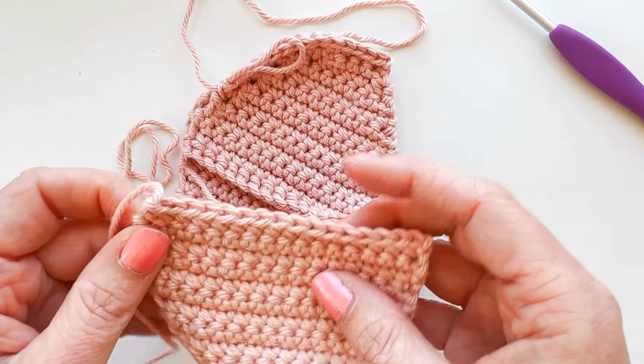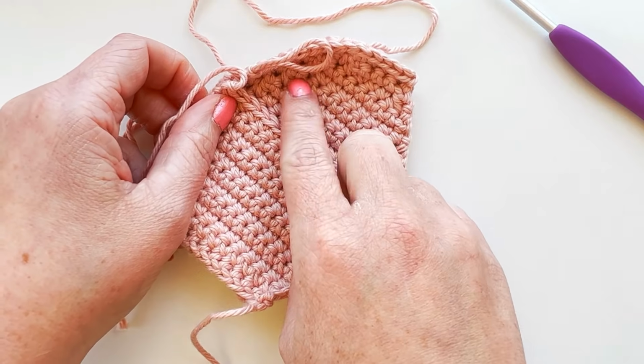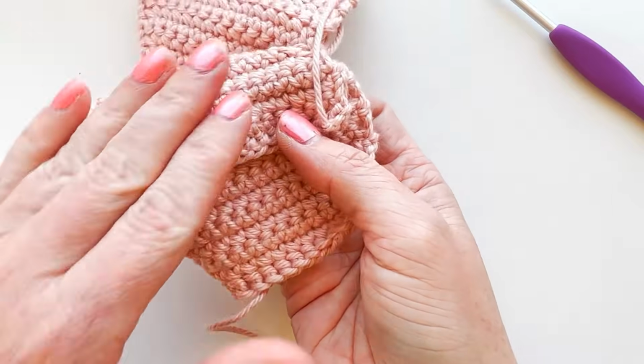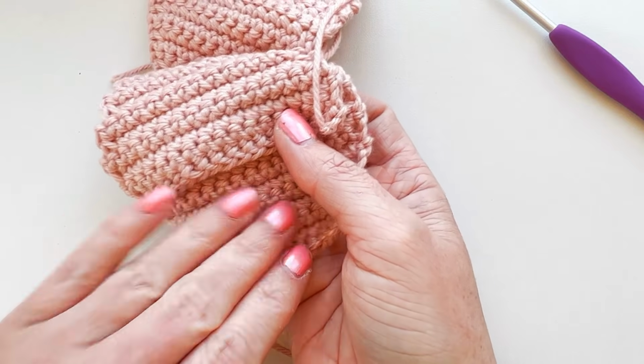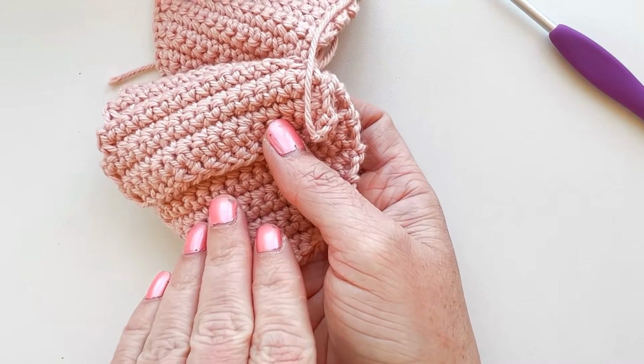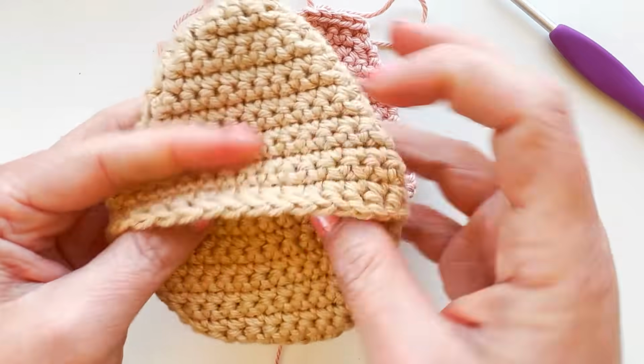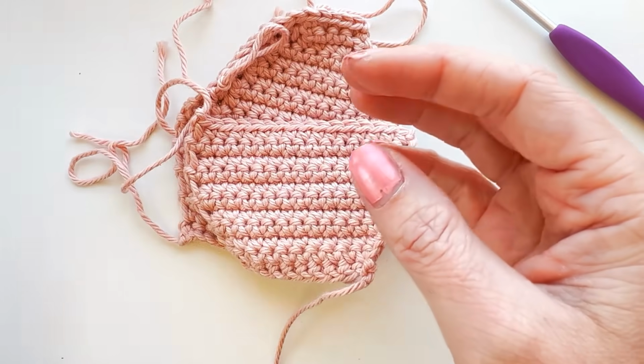The bottom piece needs to go on top of the top piece's stitches. That way when we flip it right side out, the top is overlapping the bottom. That way the treats stay nice and hidden in there. This is what we're going for. The top is overlapping the bottom by 4 rows.